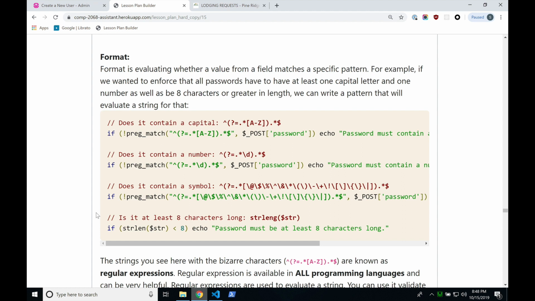Every single programming language has a way to evaluate regular expression. What regular expression allows you to do is take a string and evaluate that string for a pattern. You can actually look through the string and find specific things. So for example, say I have a phone number, right? So here's my phone number.